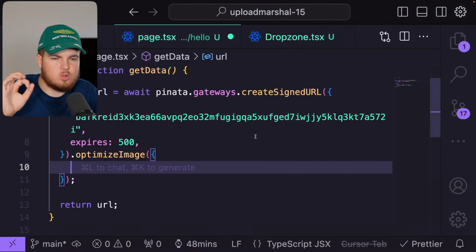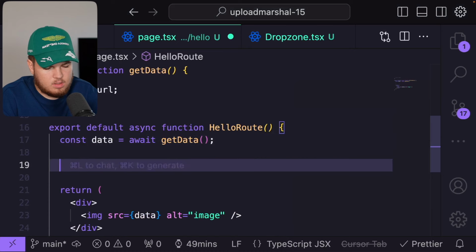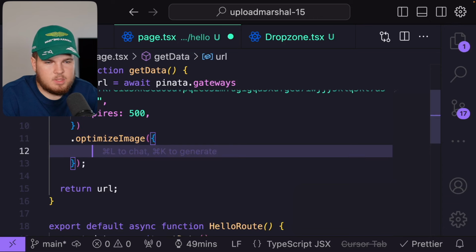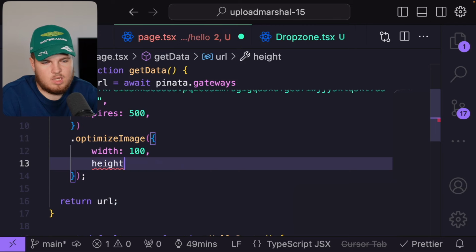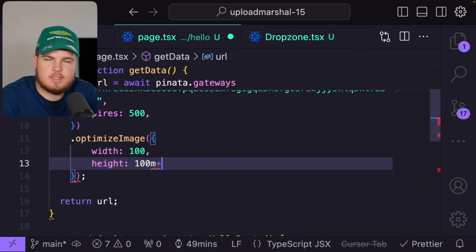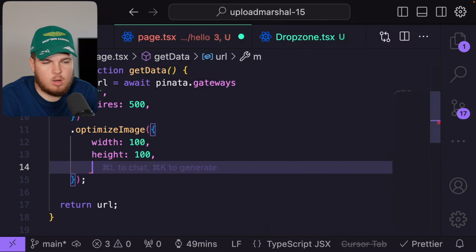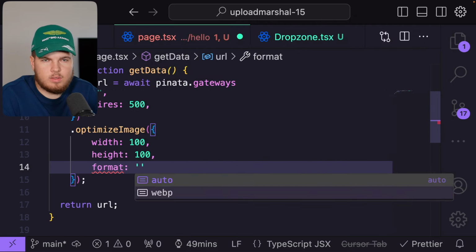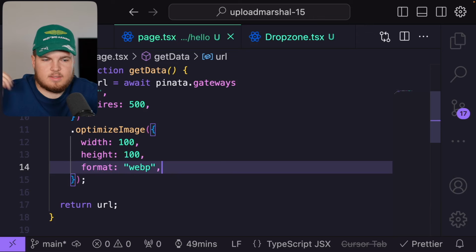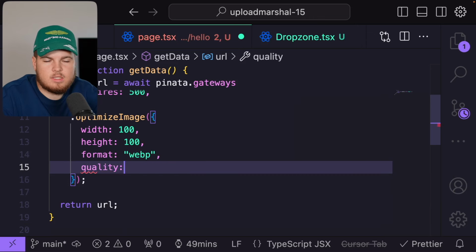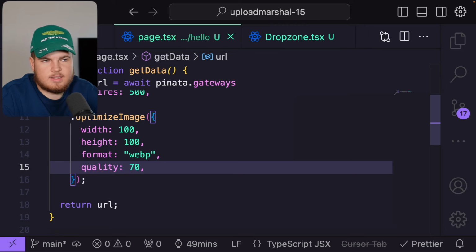Let's go back and remember the number: the current image size is 1.4 KB. Let's save that. Now for the image optimization, let's give it a width of, let's say, 100. Let's also do a height, also 100. Then let's give it a format. So I can do a comma and we can give it a format. Currently the default is auto, but we can change it to WebP because WebP is always a smaller format size. And we can also change the quality, let's say 70, which corresponds to 70%. Now let's save that again.